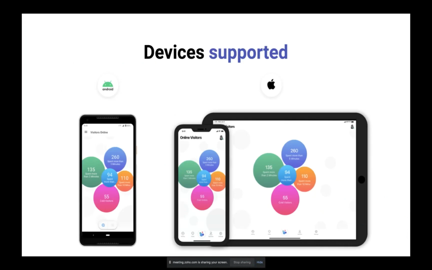Now, the SalesIQ mobile app can be used both in Android as well as in iOS. But for the purpose of today's webinar, I'll be using an iOS app, and even the screenshots you see in the deck will be of iOS. So no worries, guys. All the features that we discussed today will also be available in your Android. So shall we get started?